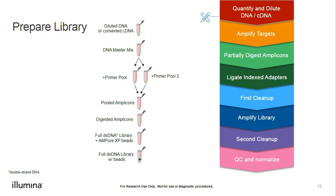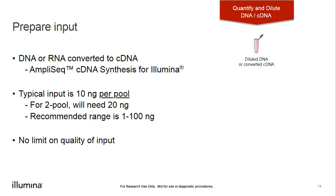So now that we have a sense of what reagents are available, let's talk through the AmpliSeq library prep workflow step by step. Here on the left, you can see we have the schematic diagram with a lot of Eppendorf tubes showing the various key steps we'll be going through. So to get started, let's discuss how to prepare input. We will first need to quantify and dilute the DNA.